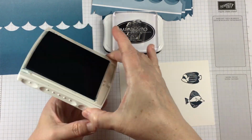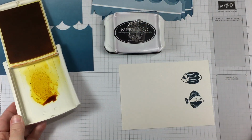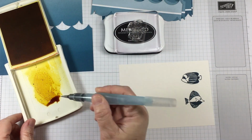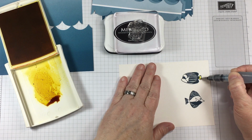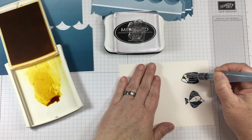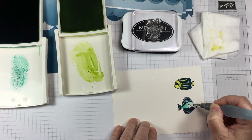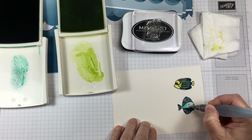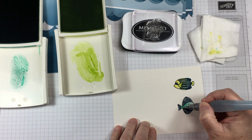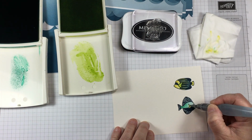I'm stamping my images with Dapper Denim ink onto Shimmery White cardstock. Shimmery White cardstock is a nice thick card that can stand on its own and hold a bit of watercolor. As long as I do not apply too much fluid, it will not warp the image whatsoever. It's a nice choice to do something different when you want to watercolor an image. I'm using the aqua painter and my stamp pads to work up color in layers on the different images.